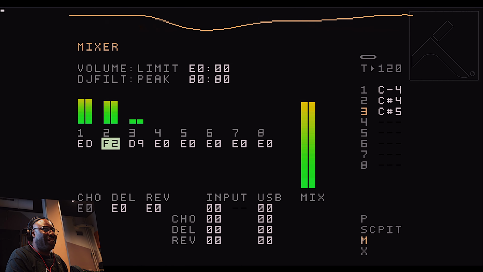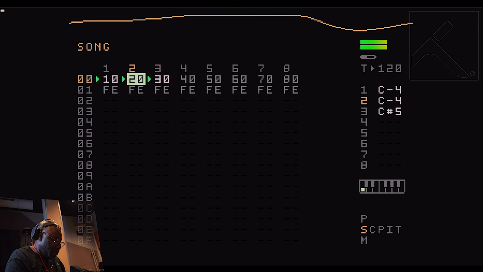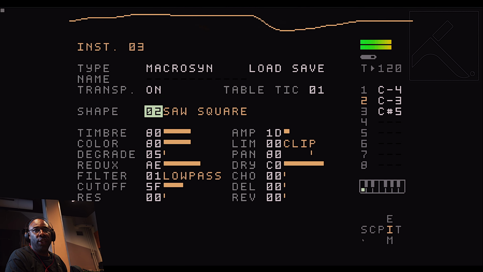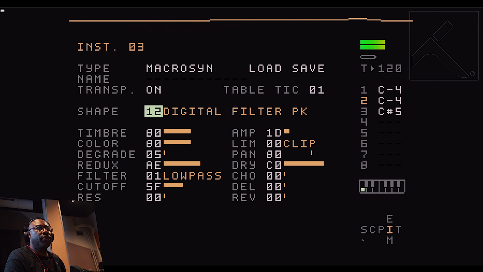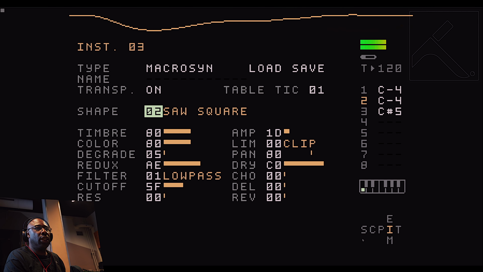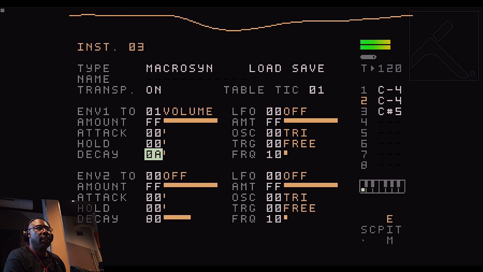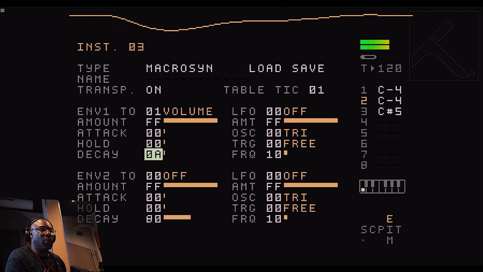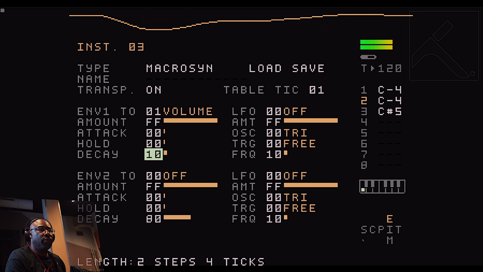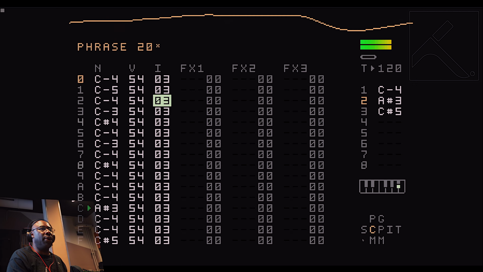I think I can lengthen the bass notes a little bit. Yeah, I should do that. So go here, go up, shift up, yes, and make it a little bit longer. Cool. Okay, that's cool.